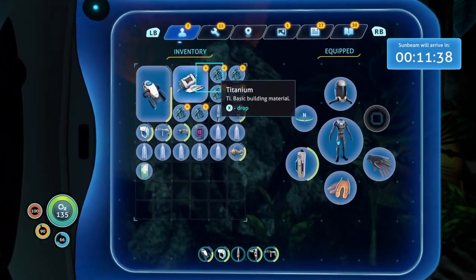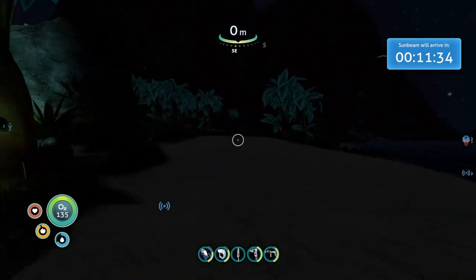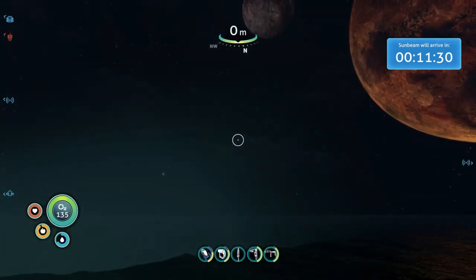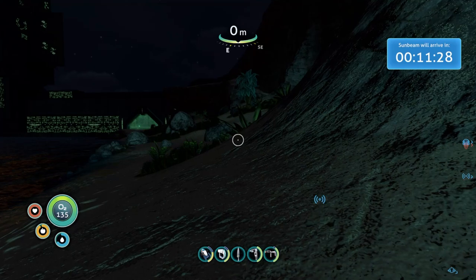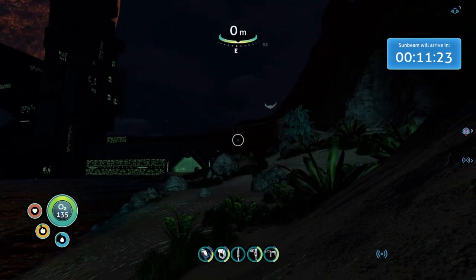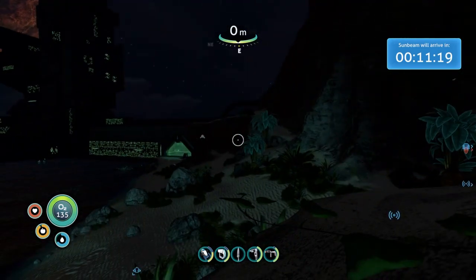I forgot a flashlight, didn't I? Yes, I did. Okay, wonderful. We're not really going to be able to see much, but this is the spot where we're going to be meeting them, apparently. So, we got 11 minutes and change to work with. I really don't want to explore this island too much, because I think that's what we're probably going to do in the coming episodes.